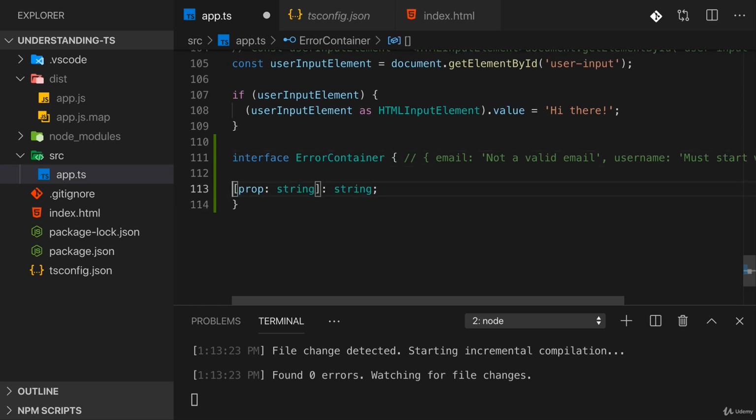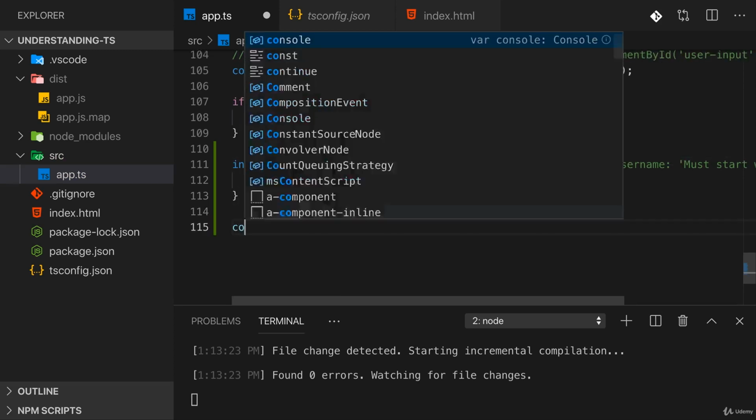Now with that, we also still can add predefined properties, however, only if they're of the same type as this here. So we could add an ID which is of type string, and then any object we build that adheres to this interface must have an ID property and can add as many other properties as it wants. But we can't set ID to a number here, for example, because we have an index type here. So that is a restriction we have if we build such an object.